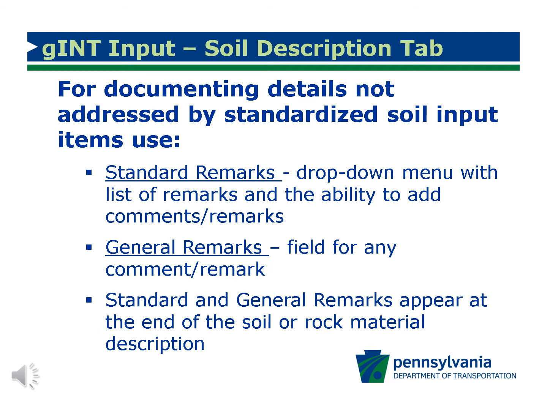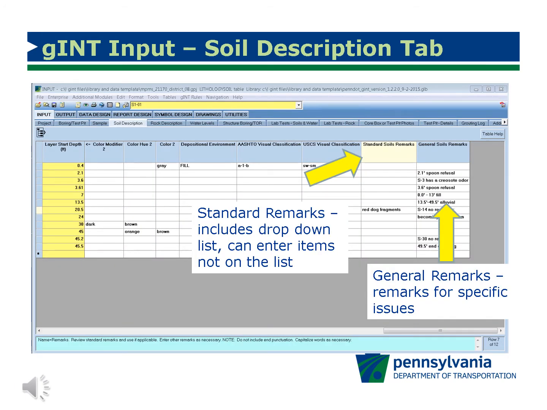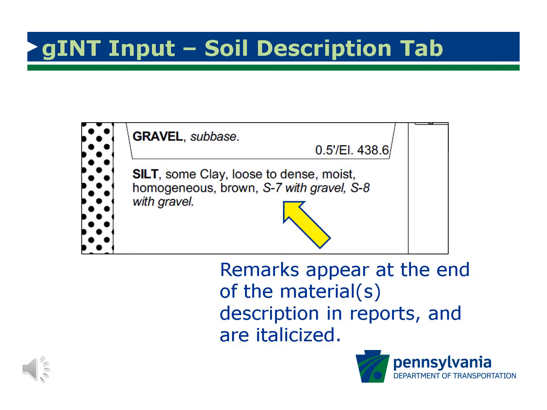The Standard Remarks field and the General Remarks field appear at the far right of the Soils Description tab. Standard Remarks and General Remarks from the Soil Description tab will display at the end of the material's description and are italicized. This slide shows a close-up of the Standard and General Remarks fields. The Standard and General Soils Remarks appear at the end of the material description and are italicized.